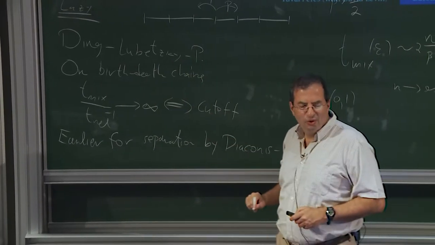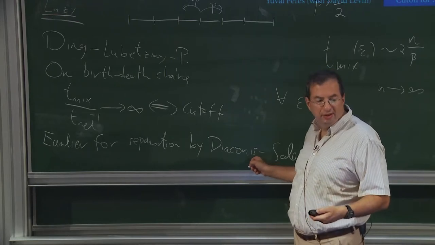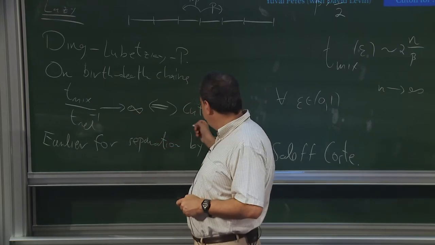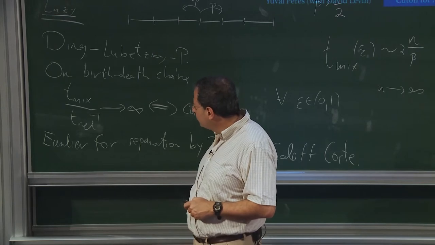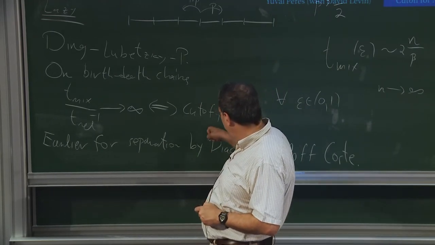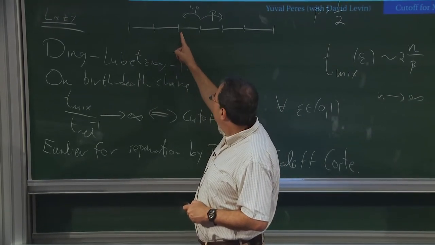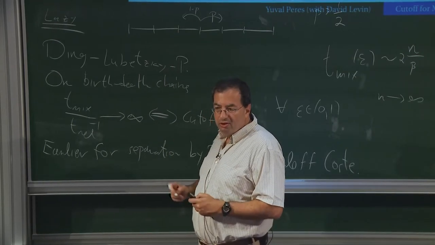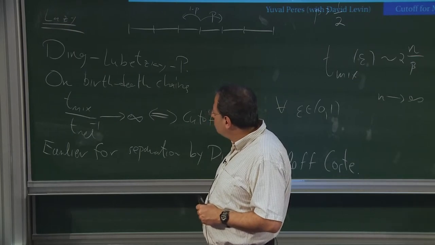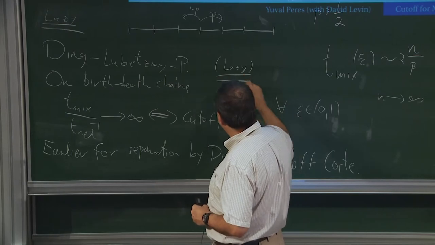So the historical story goes the other way from what I wrote it. The first result is Diaconis and Saloff-Coste, who considered not the total variation distance, but the separation distance that I described last time, and showed that on that distance, the conjecture holds. If this ratio goes to infinity, then that's equivalent to cutoff. And then in this paper with Jian Ding and Eyal, we showed that on birth and death chains, both of these results are for birth and death chains, so those are just Markov chains that move on a path. At any point, they can go left, right, or stay in place. But it's not simple random walk, so you have arbitrary transition probabilities to the left, to the right, and staying in place. And in all these cases, to avoid periodicity, let's assume laziness.